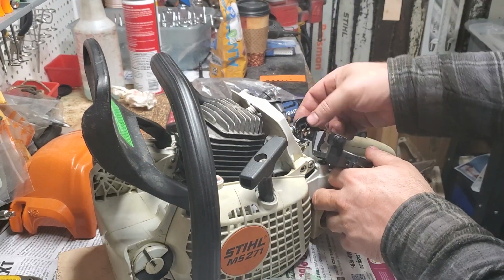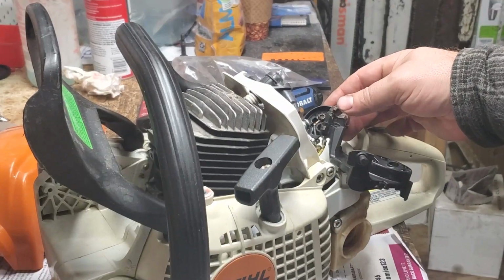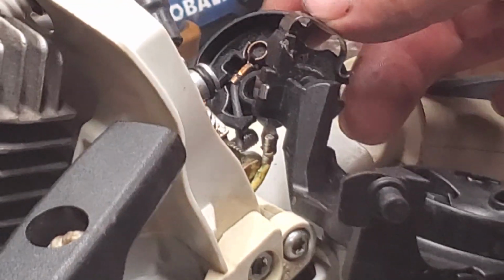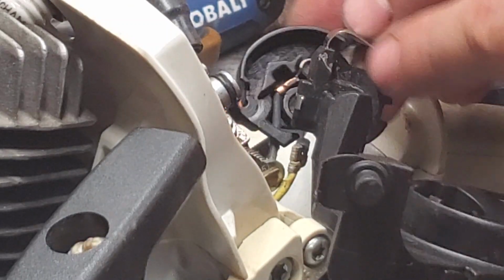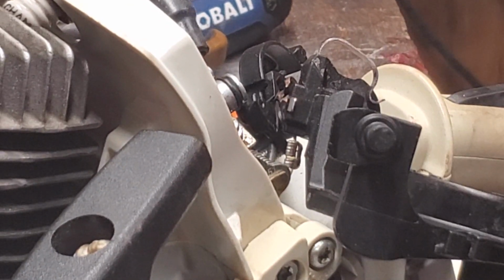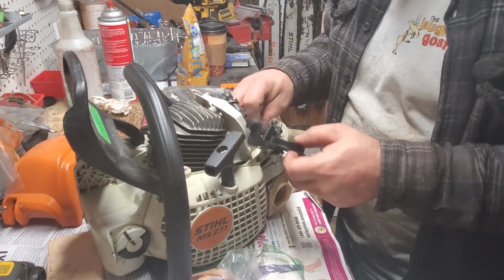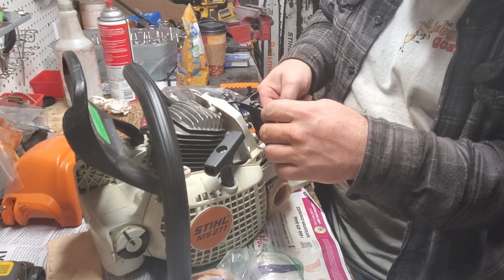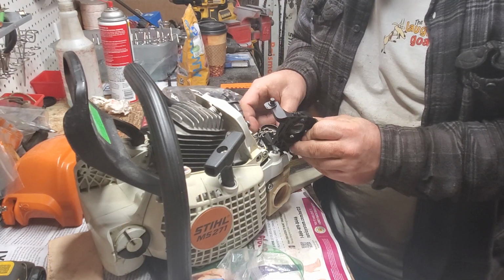Okay, I don't know if you guys can see that. Let me zoom in for you. There we go. That's how that gets routed. And this other one's clipped right here. It has a clip. I didn't take the clip out on this one. Your kill switch will hit this to kill the saw when we shut it off. So it's just a matter of looking at how everything goes together. And I'm feeling like that goes facing up like this, if I remember right. And it will hook on.